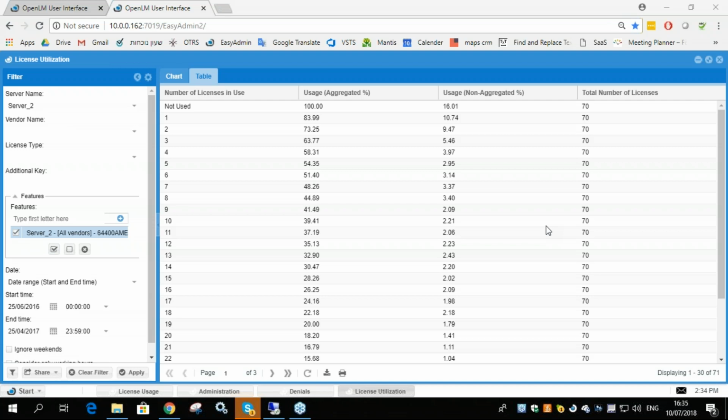If it sees in the debug log a session that's not in the output, then it fills in the blanks. Now Openlm, as I said, gets the usage from the license output, gets the usage and denials from the debug log. It gets users, groups, and restrictions from the options files. And it gets packages and features from the license file, the vendor supplied license file.